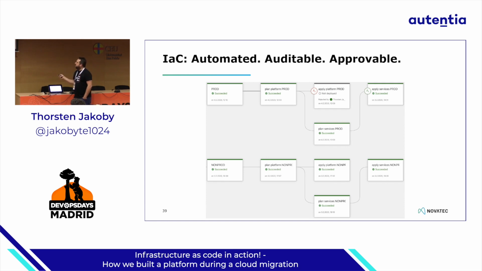And what you can see here is the run on the platform part on prod has been rejected by somebody because we saw in the plan results that something maybe breaks the prod. On non-prod, there was no problem because we are doing that automatically on non-prod. Somebody needs to have a look at what will be broken there. So, and this is now, let me turn it around so that you don't see my back.